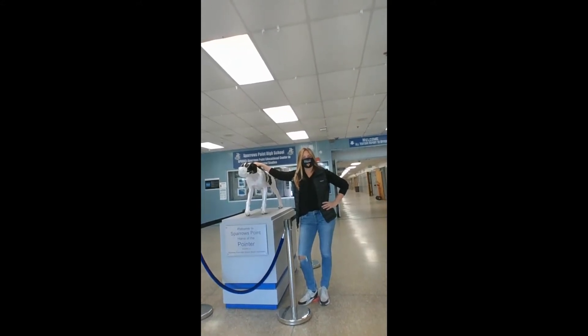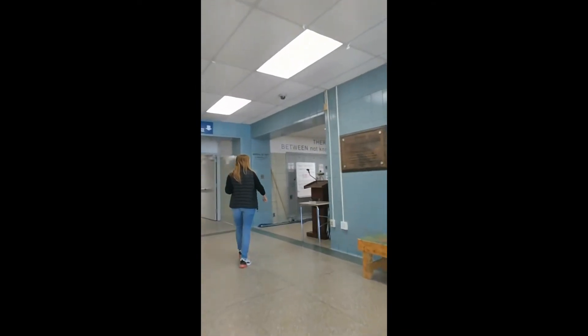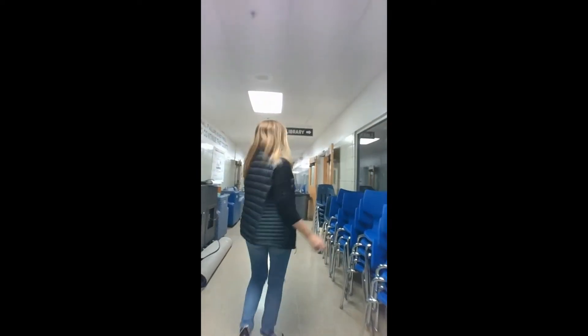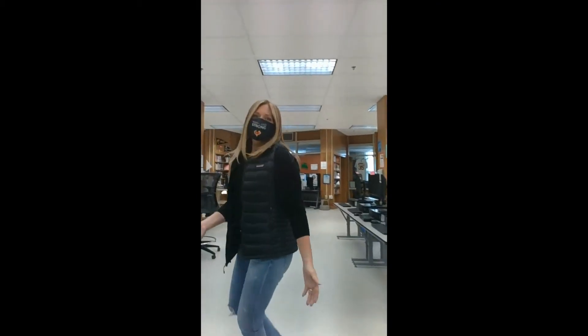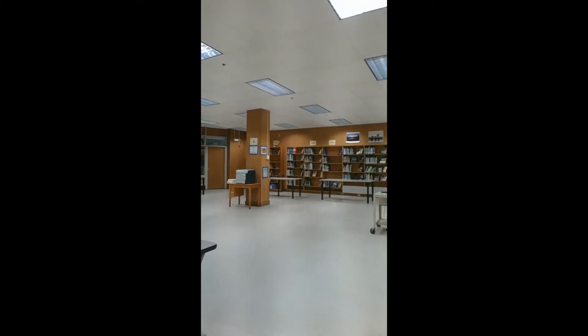We're going to head on the tour here and make our way down to the cafeteria, because everyone wants to know where am I going to eat. As we go to the cafeteria, I'm going to stop and show you our school library. Our library is shared with our high school and middle school. We have our middle school side in the corner. These usually are filled with computers, but right now our custodians have been doing a really good job of cleaning our school and making sure it is sterilized for when our students finally return.